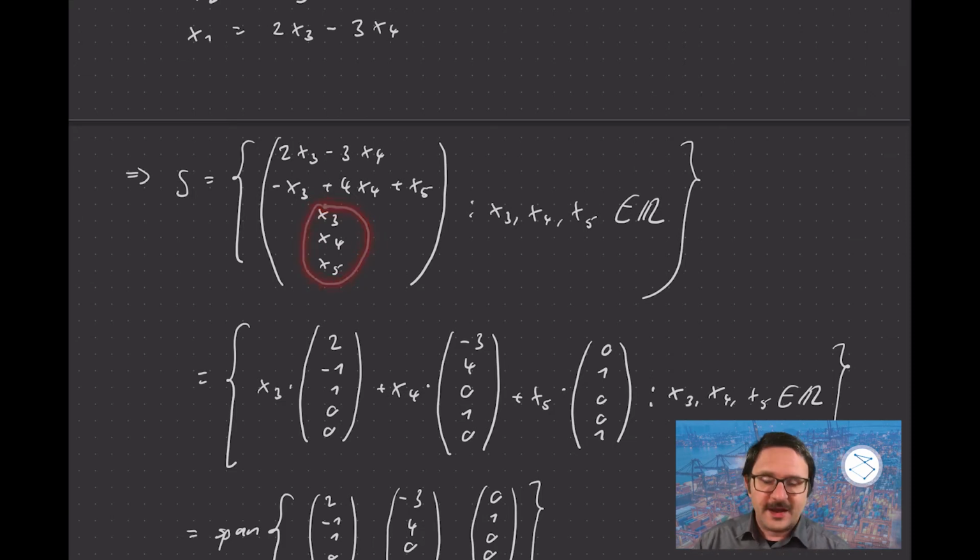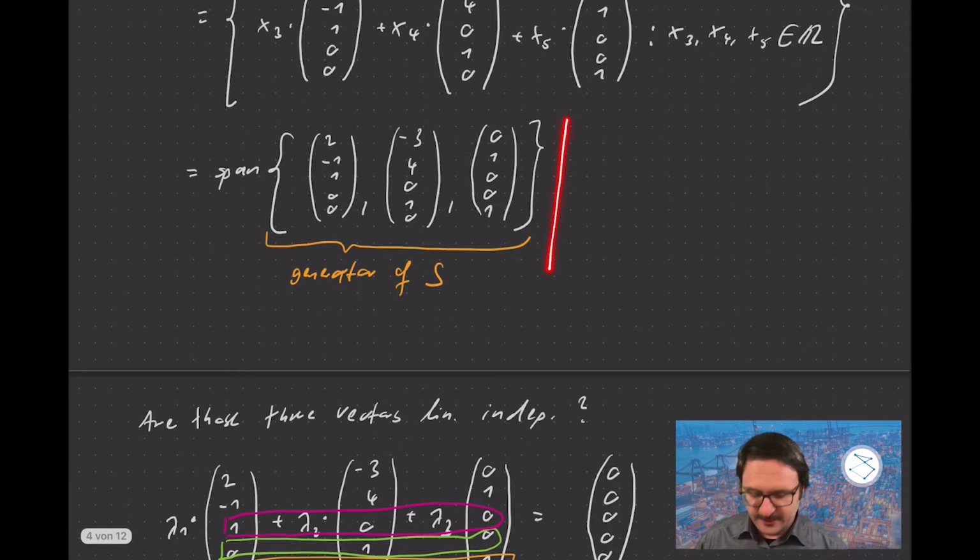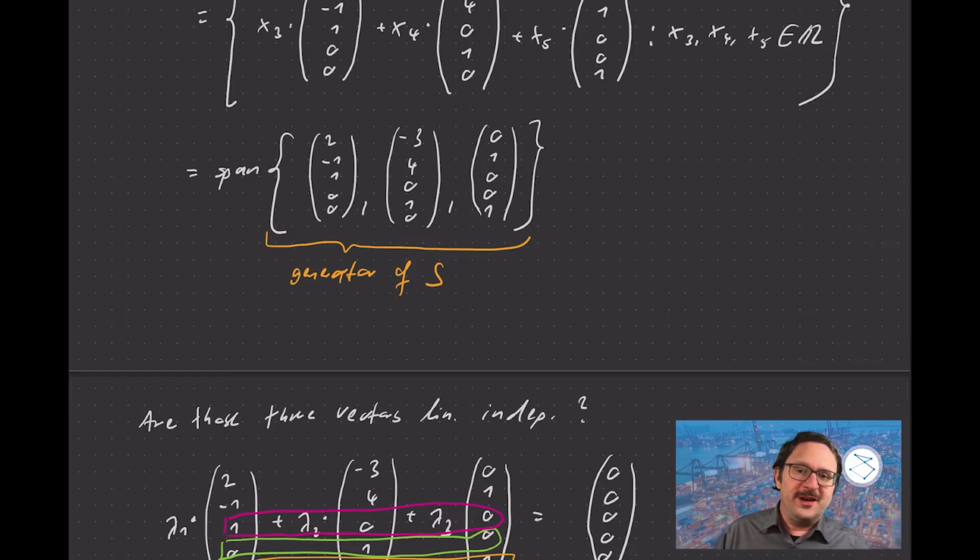So you always have the property that these vectors that belong to the free variables are always going to be linearly independent, because that structure will always be there. Once you have those vectors, you know this has to be a basis, because the proof of linear independence will always be the same. And of course, once you realize that, you don't have to do that proof anymore. So I won't do that anymore in the future.